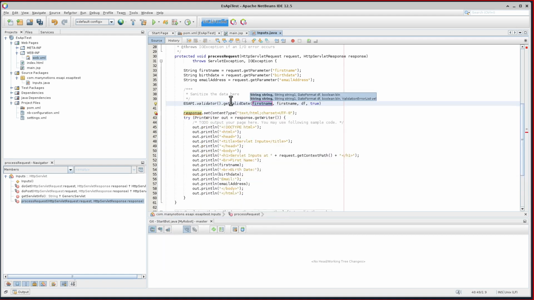All right, so here we can validate our date by passing in the expected values.